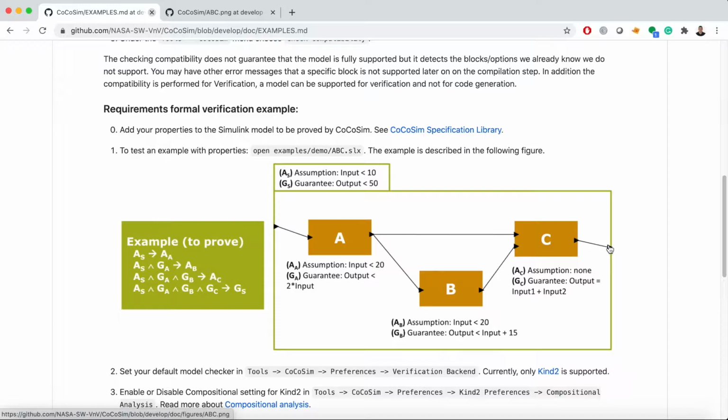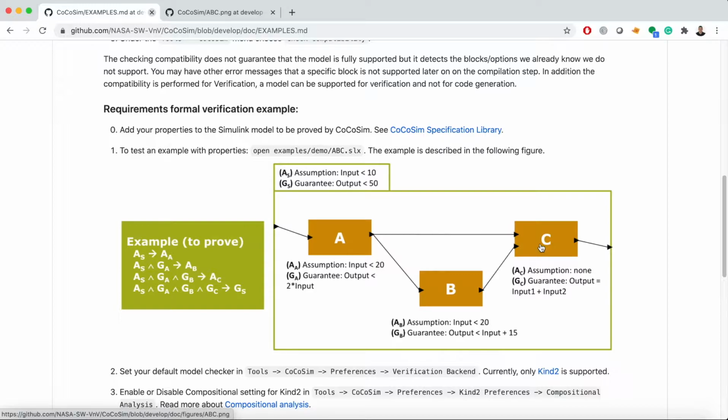And then we have a specification for each component, A and B and C. So the assumptions of A, that the input should be less than 20, and the output less than 2 multiplied by the input, and so on. Each component has a contract describing what the component should do. And in this case, we want to know if the contracts of the components satisfy the top level contract.